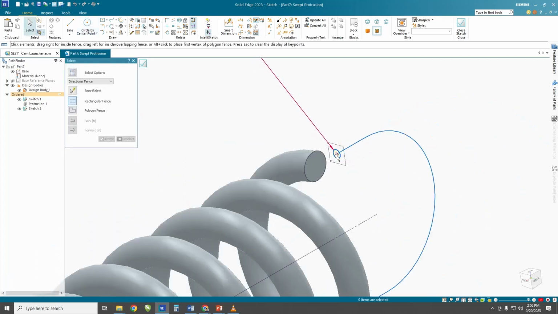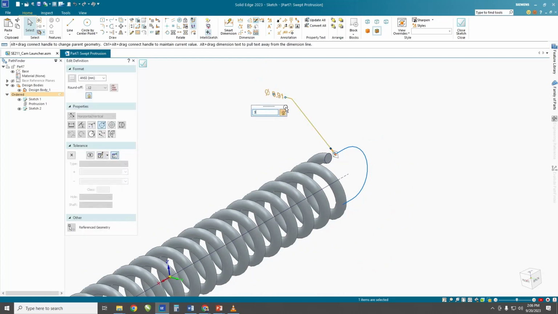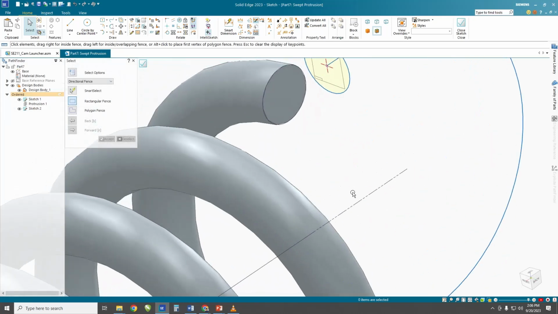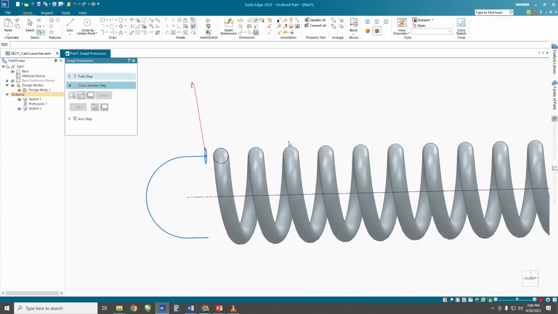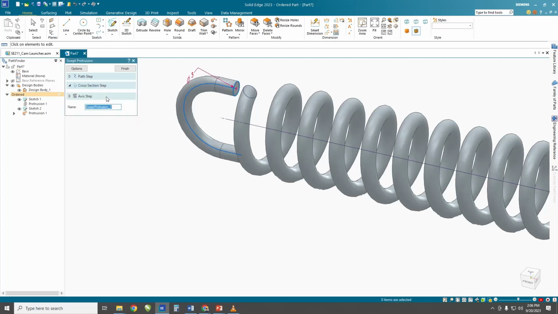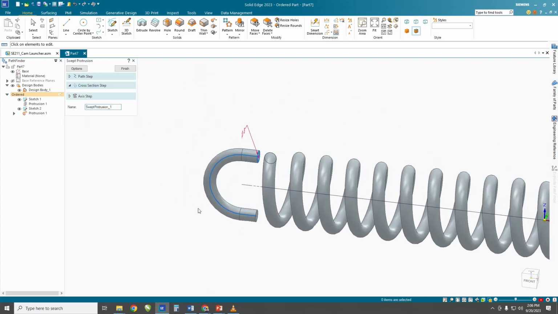I don't know why it did not make that 3 millimeters. Let's click on that and make that 3 millimeters. There we go. We will agree with that. And then we should be able to hit finish, and it will draw my profile.